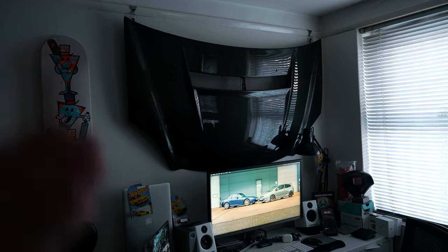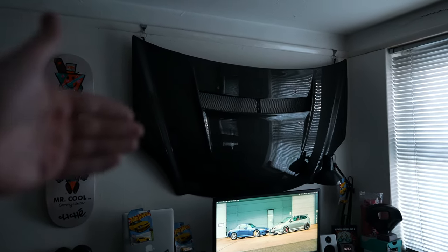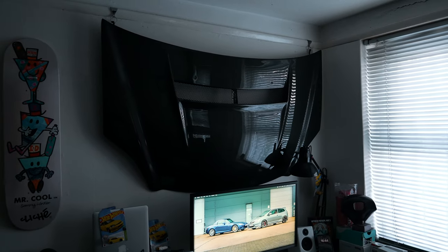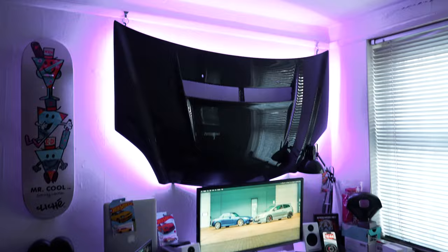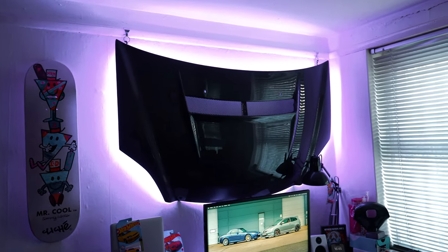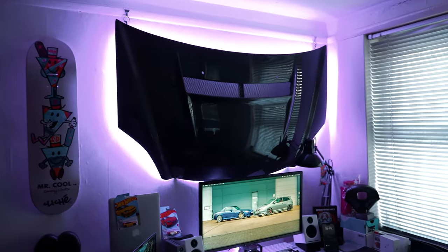I've mounted the bonnet above my desk — this is where I edit all my videos and this is where the bonnet is living between the clear coat and the PPF. It gets it airing and up so it's not covered, in prime condition ready to be PPF'd. I wasn't 100% happy with how it looked at night time, so I've actually backlit the thing as well. Hey Siri, turn the bonnet on — and yeah, at night time this thing looks so cool. Obviously Siri-controlled, all in the smart home. I'm going to be pretty gutted to take it down.